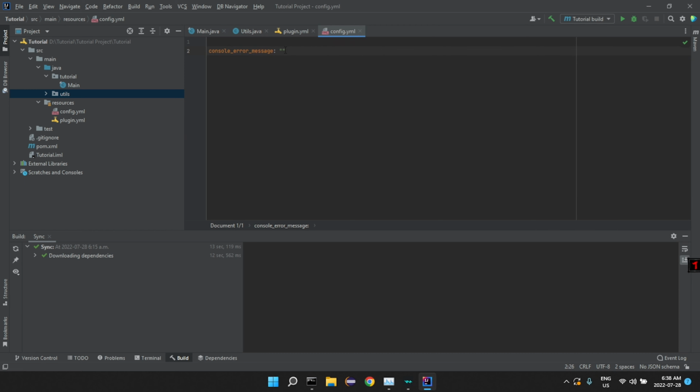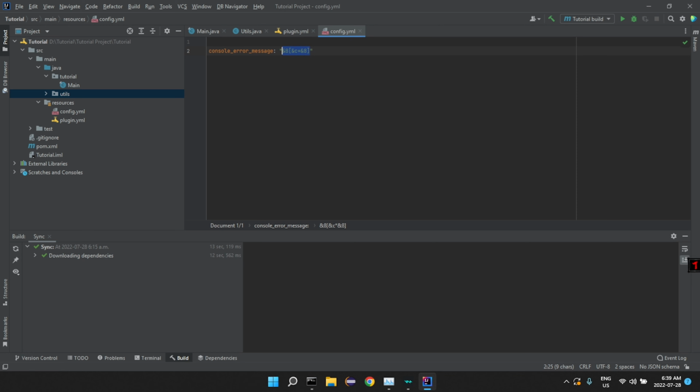Reason being is because we can make it so the server owner can do whatever they would like with it. Like what we can do is we can do an &8 square bracket, then we can do &c star, then &8 end square bracket.